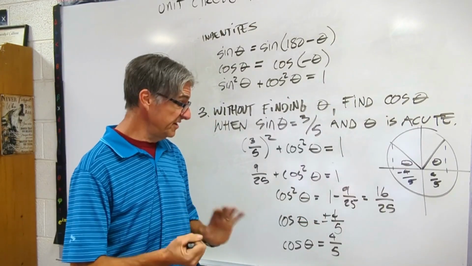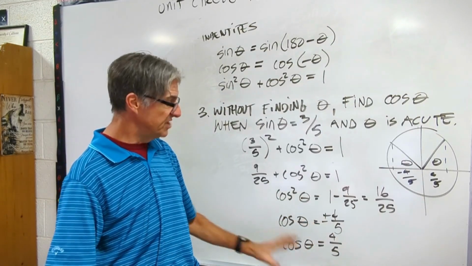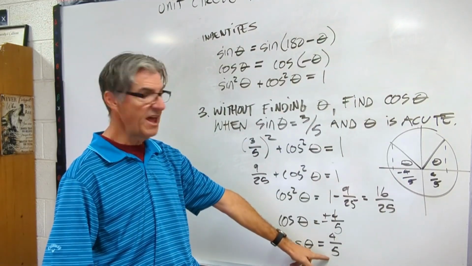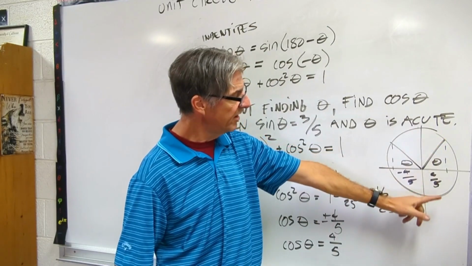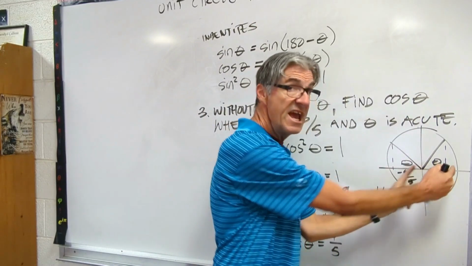All right, so check this out. We had to drop the minus, so minus 4/5 for cosine theta doesn't fit within that condition. And here's why. Here's my answer, I just wrote that. Here's cosine theta, an acute angle right there. That gave us the positive 4/5 value for cosine, because remember that's the x value.